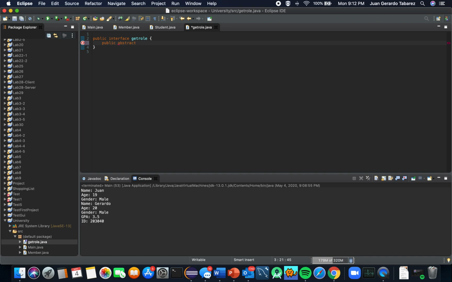So public abstract role. Yeah, it's not gonna return anything, sorry. This function at its core is just gonna display the role, so that's why it's called role. But we do need to implement that in our class.